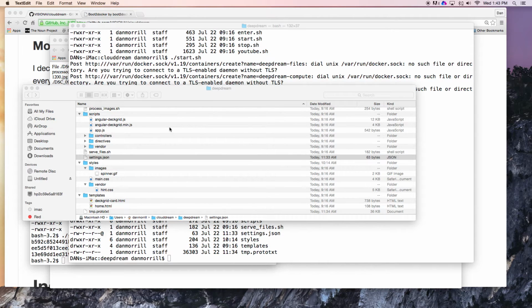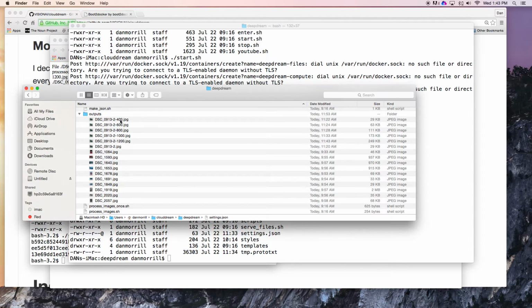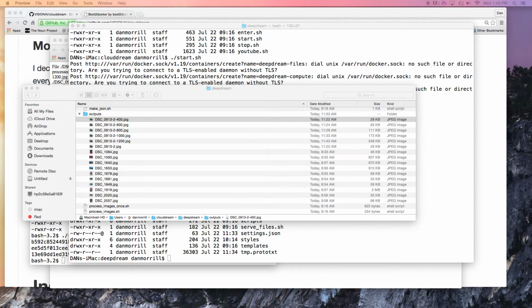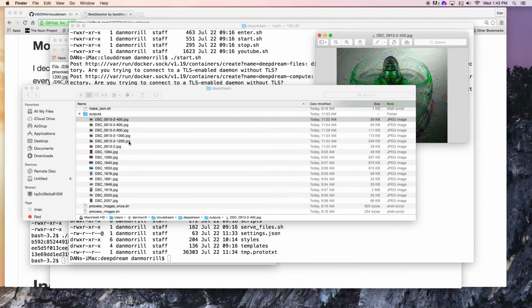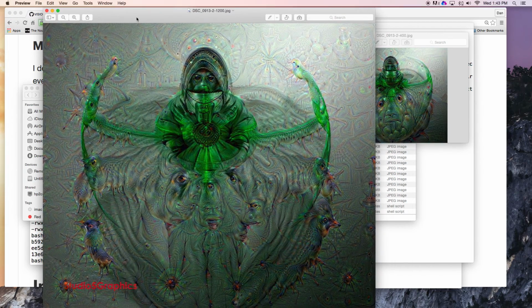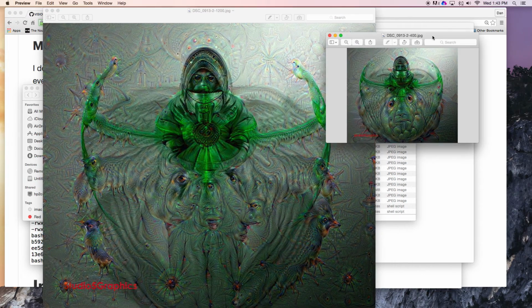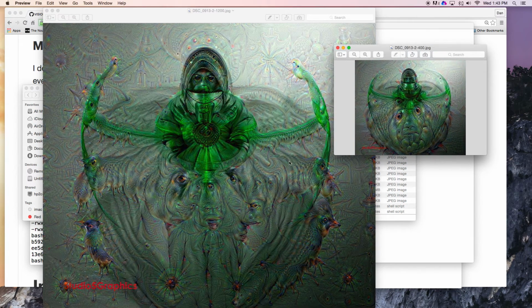I turned mine up to 1200 because I want much bigger images. I wanted to see what it looks like at 400. When you see it at 400, your images are teeny tiny, not all that great in terms of resolution and everything else. When you turn it up to 1200, you get this really nice, big, usable image for what you are deep dreaming.